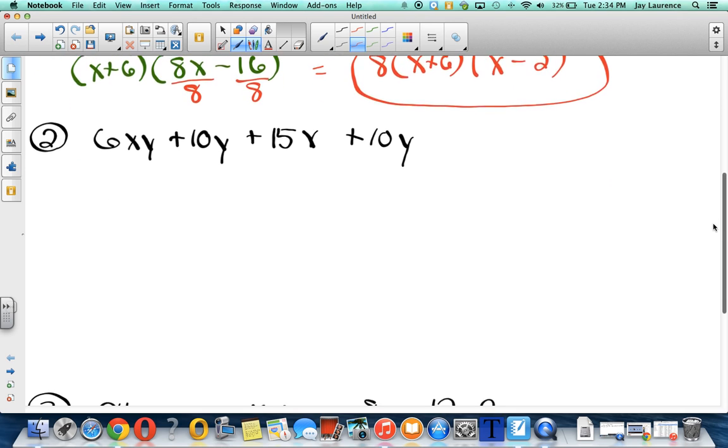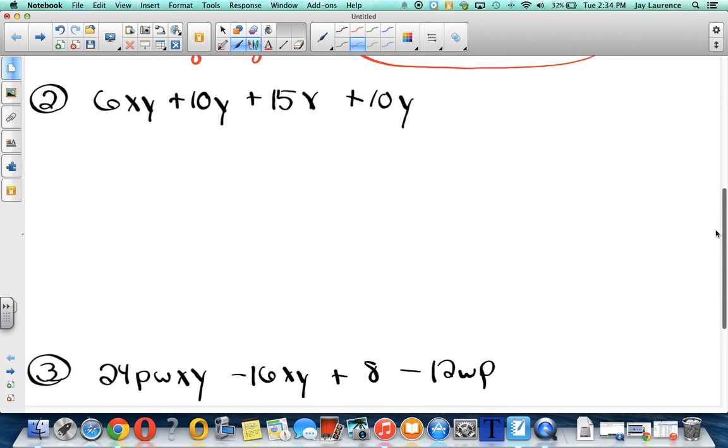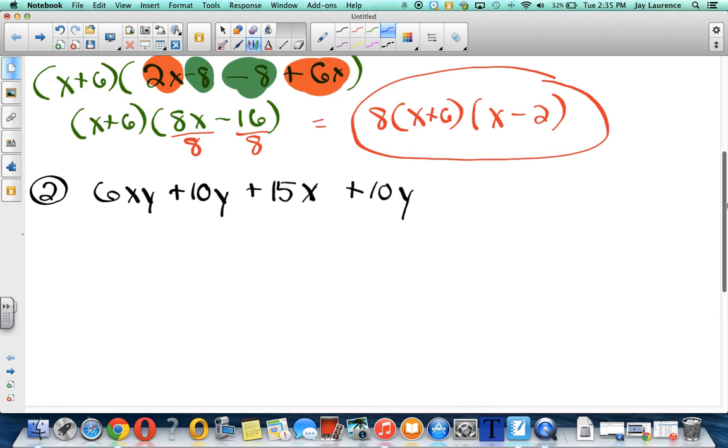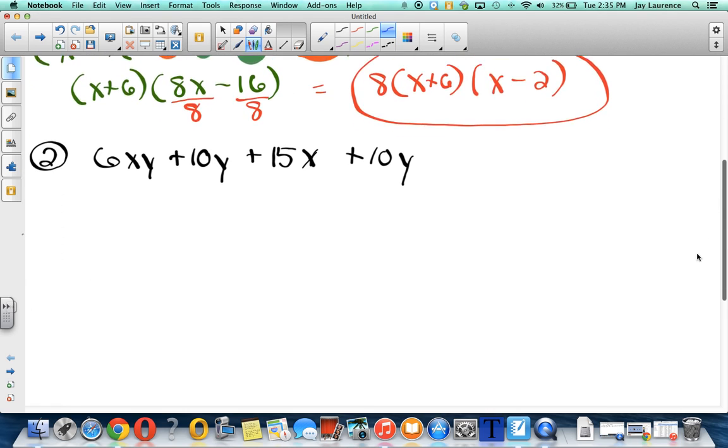All right, so let's get on with this one. Number 2, this is a factoring by grouping problem. Remember that when you factor by grouping, it doesn't matter which 2 terms you group together. What does matter is that the terms you put together have to have a GCF other than 1. So I am drawn to the 10y and the 10y. Ooh, that's a little strange. Did I make a mistake there? I wonder if I did. I'll tell you what, I'm purposely not going to put those 2 together.